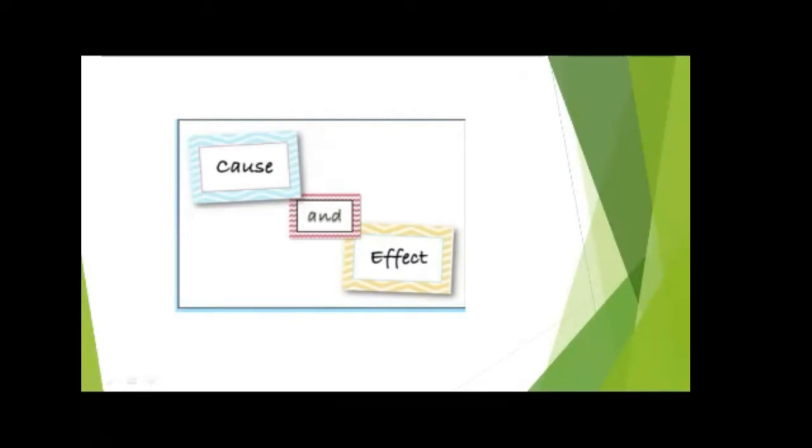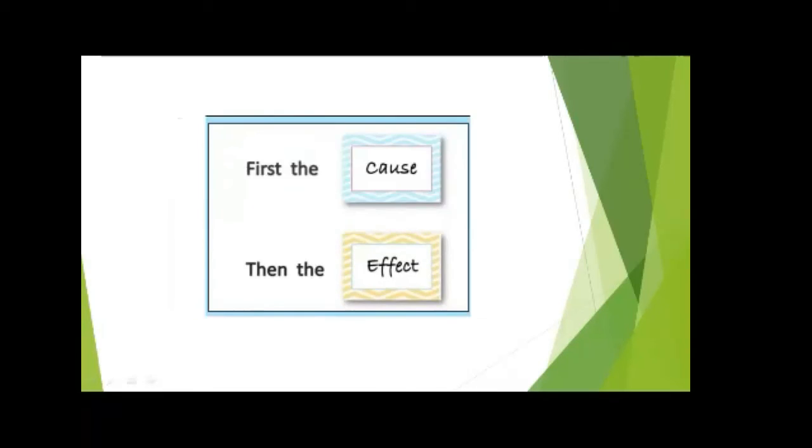Cause and effect play an important part in the universe. We need to understand what is cause and what is effect. Cause is a relationship between events or things, where one is the result of the other. This is the combination of action and reaction. First, the cause occurs and then the effect.